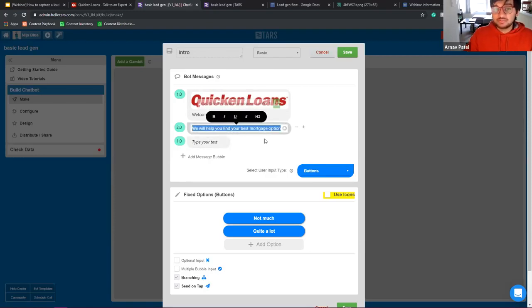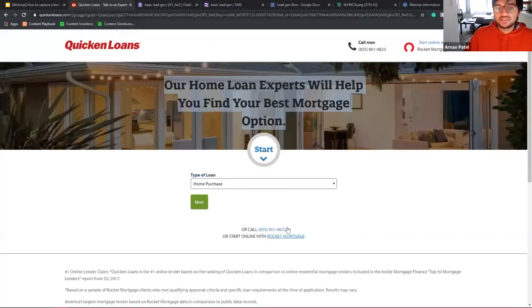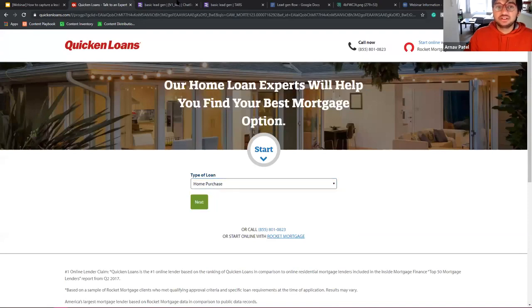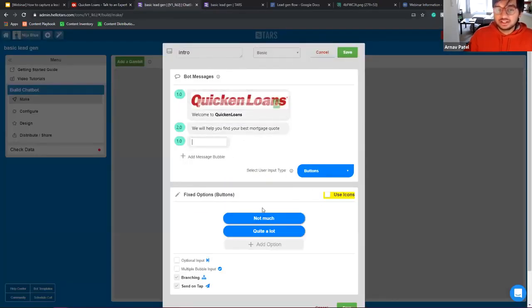Once you have the value proposition message in place, once you've told prospects what you have to offer, and they're convinced that if they stay on the page, they're going to get what they were looking for in their Google search, so they looked up mortgage quote, they're going to get a mortgage quote over here, so we can change this to quote. You need to actually get them to take action. On a regular landing page, you have CTAs, you have the next button, you have the form field. Similarly, in your chatbot landing page, you need to tell them how they can continue the interaction and generate a lead, and then give them an opportunity to do so.